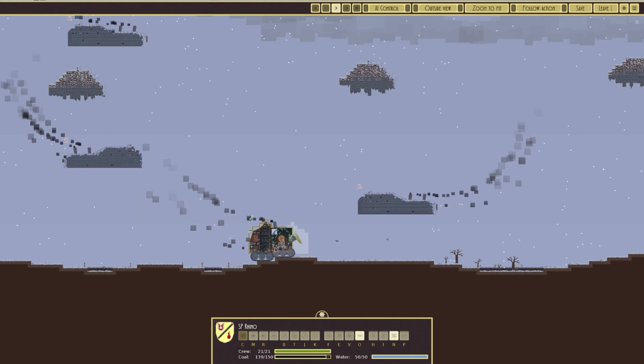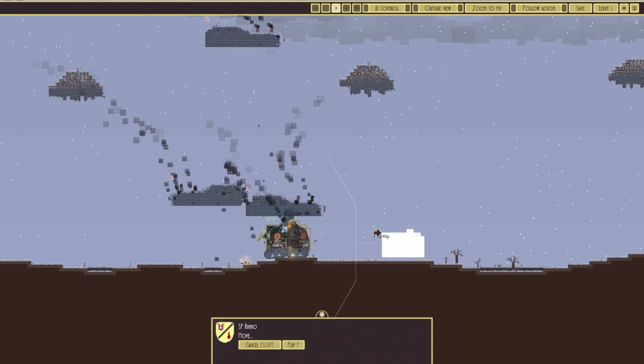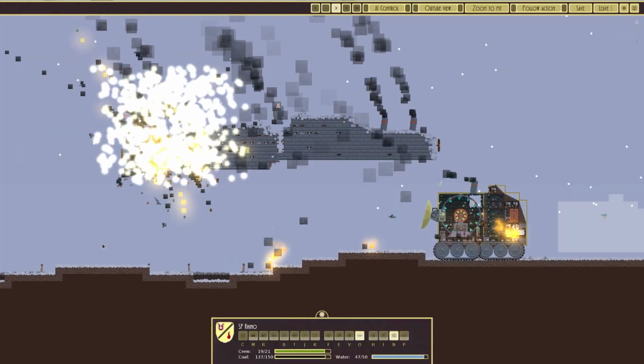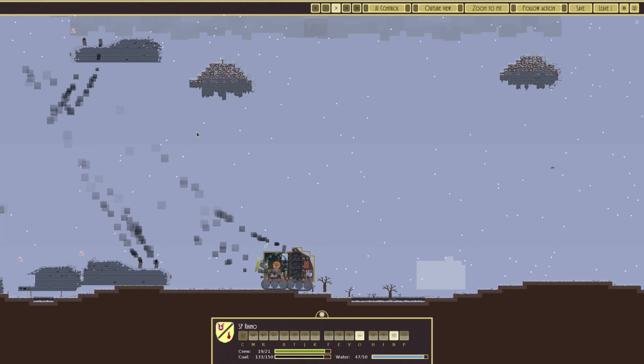Let's spin round, see if we can get another shot off. Oh no, oh no, oh no. It's landed on us. Pulling back, pulling back, pulling back. Yes! Good hit. Good hit. Right, one of them's down. Keep manoeuvring. We might have a shot at this. Genuinely might have a shot.